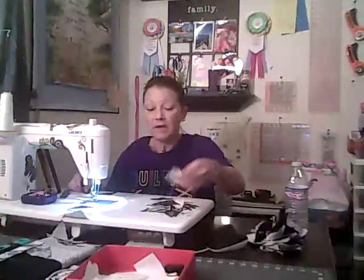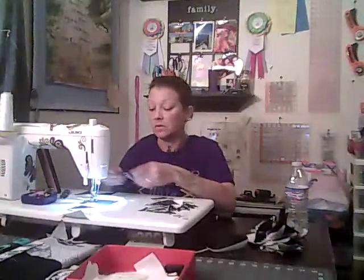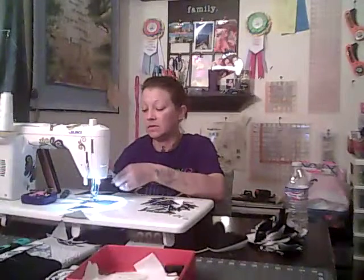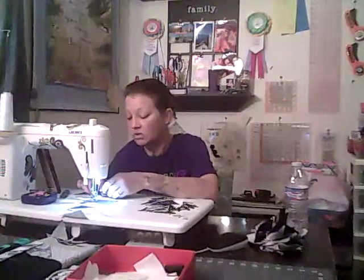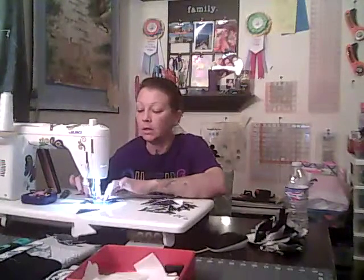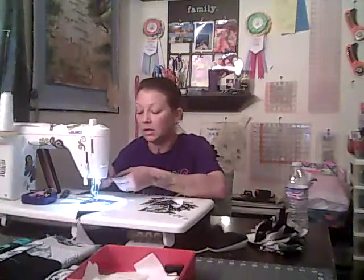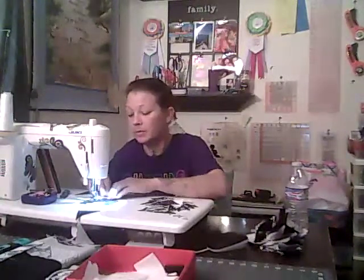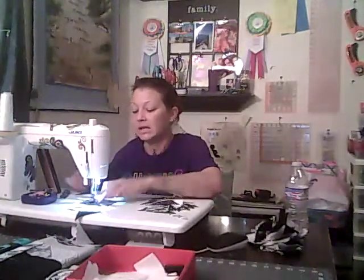All right, I'm into the fact that I'm mixing colors now with all these, because now I'm out of the solids. And I'm not going to cut more. I'm just going to start sewing them together in 4s. I guess I'll alternate the colors, I guess. I don't know. We'll see what happens when I make the table runner. As long as it's blended and there's no black next to black and no white next to white.